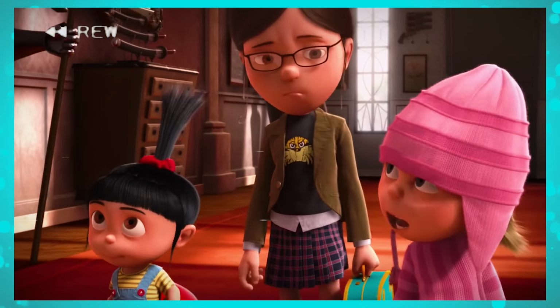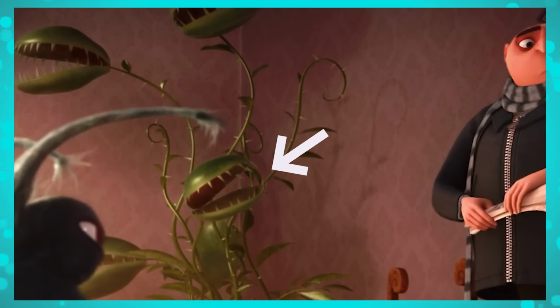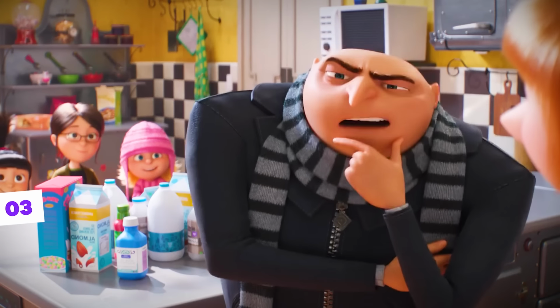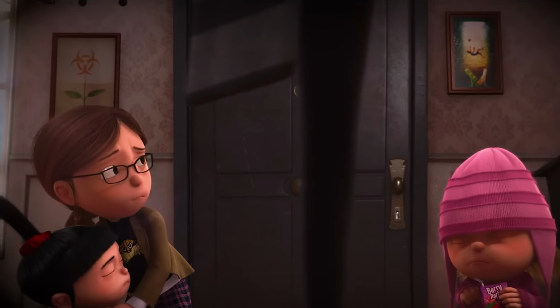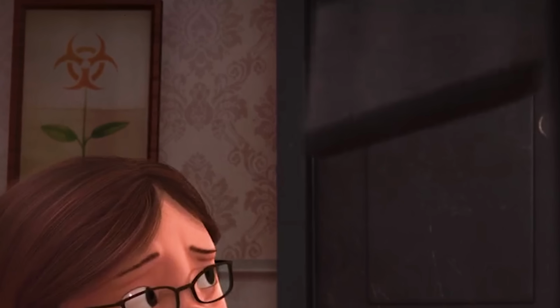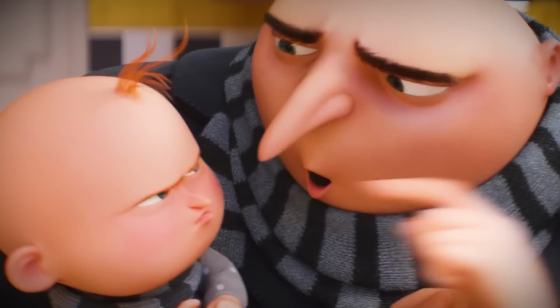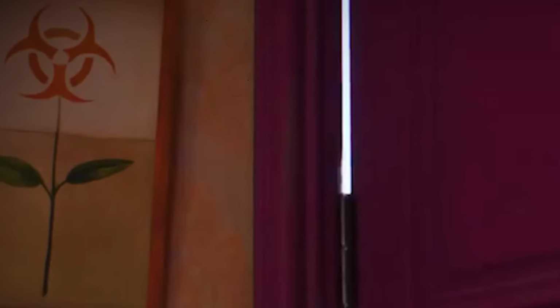And if we go back to Despicable Me 2, we'll see that these are exactly the same variety of carnivorous plants that Gru has in his house. Speaking of plants, we can see that one of the decoration items in the villain's house when he adopts the girls is a painting where we see a kind of art of a sort of flower, where instead of the button of a beautiful rose, there's the biological hazard symbol. And Gru's taste hasn't changed since then, as in the trailer for the 4th movie, we see that the sinister painting is still there, in the same place.